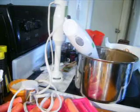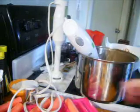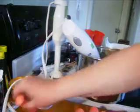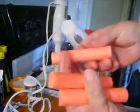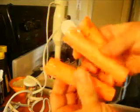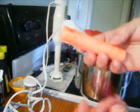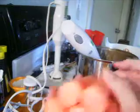I've got three batches going, trying to get them all at trace at the same time, or approximately close to the same time. I wanted to show you these. These are my little pink raspberry scented bars. They're not as dark as I wanted them to be. Some of the color wasn't mixed correctly or something. This is melt and pour shea butter soap that you can buy at Michael's.